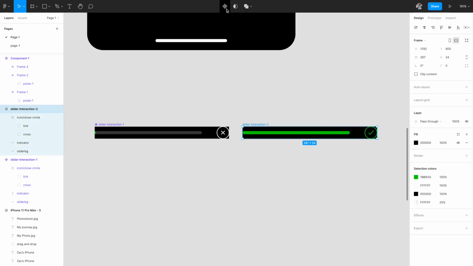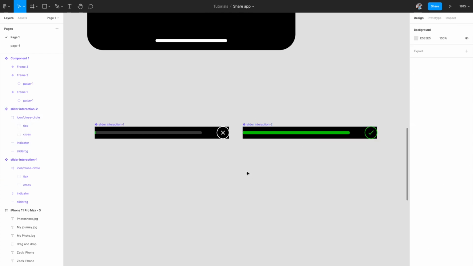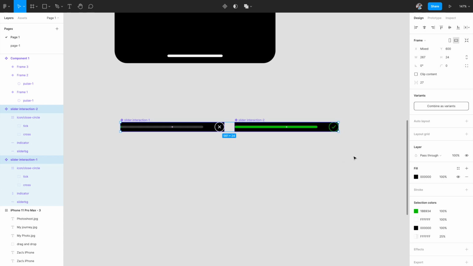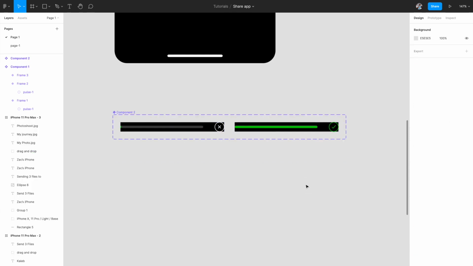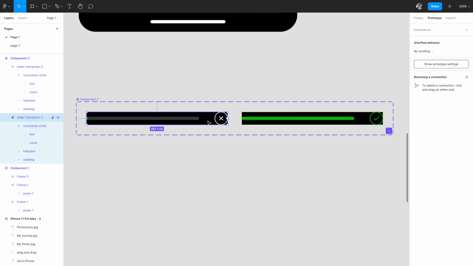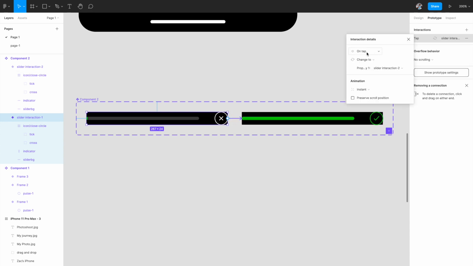What we want to do is create a component out of it. So now we have two components. One is the starting stage, one is the ending stage. We can select these two components together and combine them as variants as we did for the first ones. Now as we combine them as a variant, we get a really nice option of prototyping between them. So just quickly click here, and instead of on tap it should be after delay, and we want it to start after some time because we are also doing this drag animation.